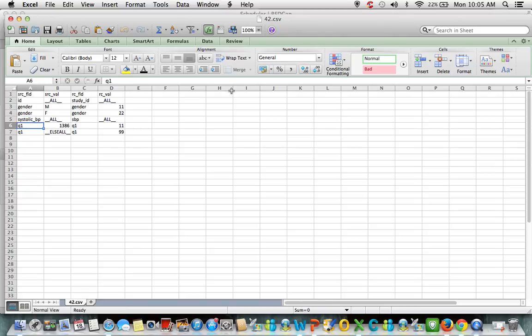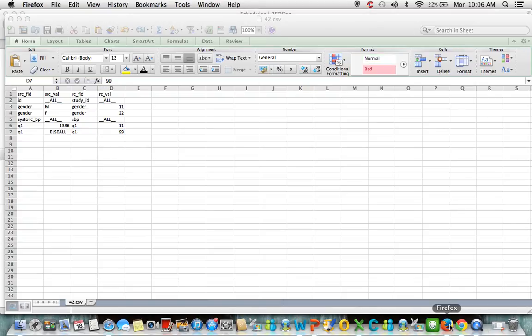We'll also have an else all concept, which means that for this particular field Q1, if we encounter a value of 1386 in the SQL, we're going to map that to 11 inside of REDCap. Any other value for Q1 is going to go to a value called 99 in REDCap, or other. So this is a nice way to help with that particular mapping scheme.